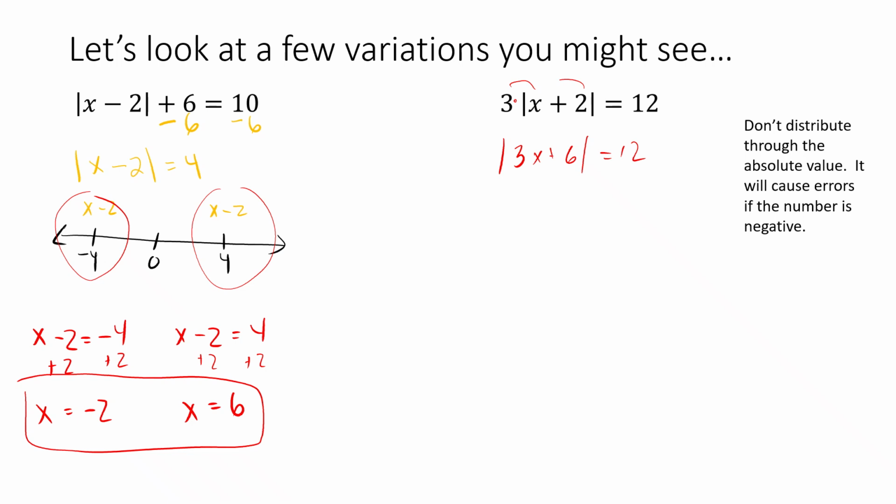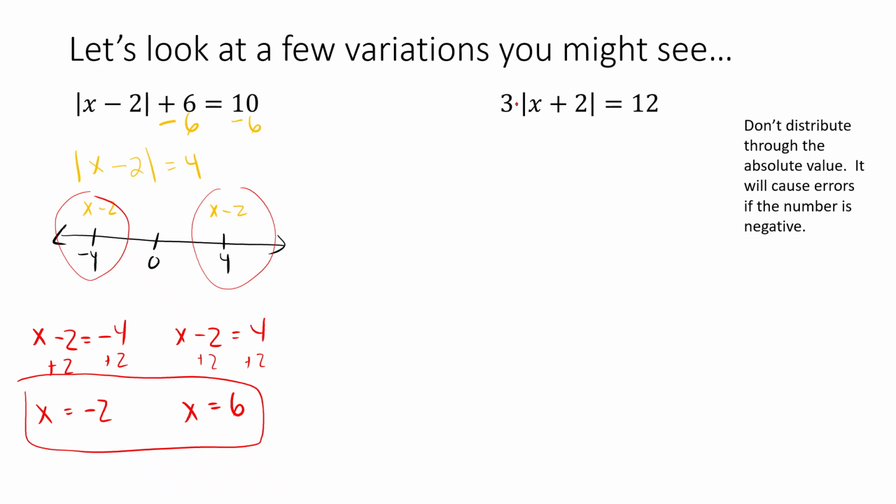The problem is that it doesn't work if the number you're multiplying through is negative. Right there, we have a positive 3 and we're multiplying it through, and it's actually okay. But if it were a negative 3, we would have an issue because when you take the absolute value, it does away with the negative. The absolute value can't be negative. And so it will cause an issue. So I usually discourage my students from doing that at all.